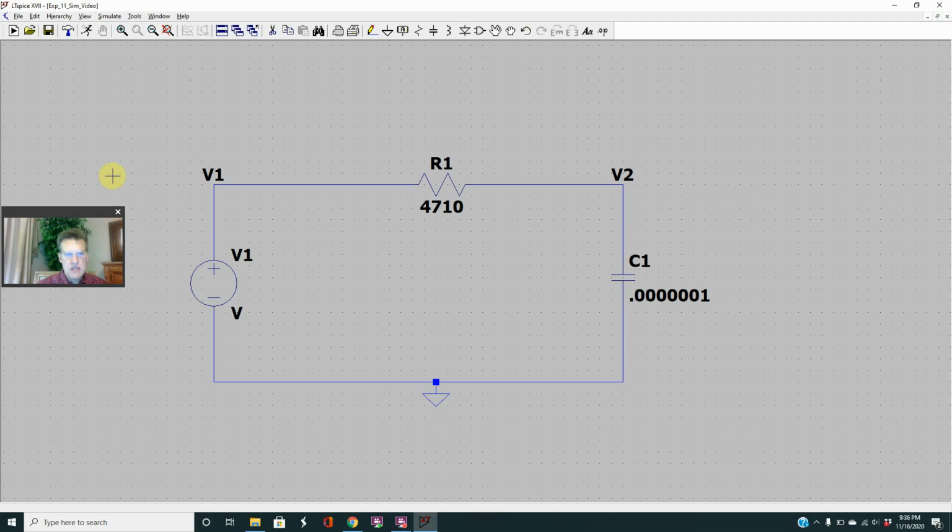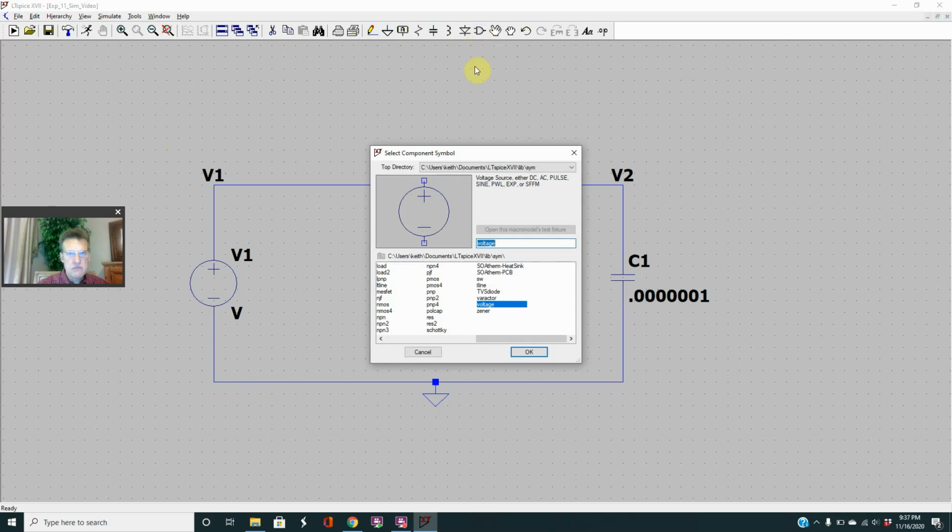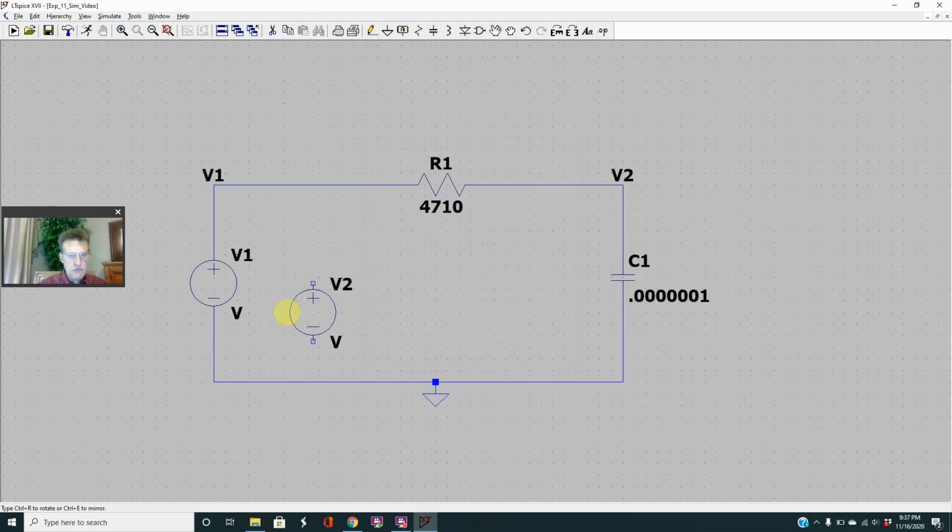Based off of the work that we have done previously, I would anticipate everyone could get to this point here and generate this circuit using the resistor component, capacitor component, and drawing the individual lines, and then using a voltage component here. So going to voltage and then selecting that voltage source and putting it over to the side. And then of course putting a ground point on it.